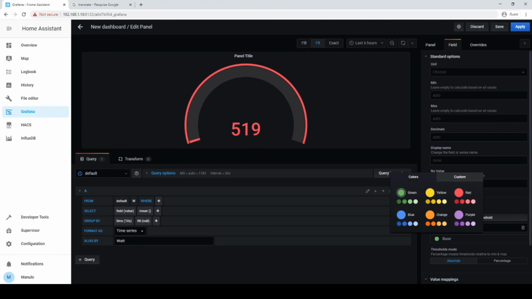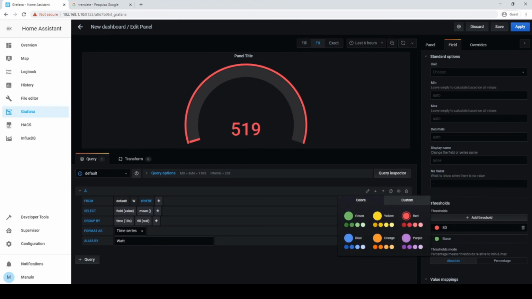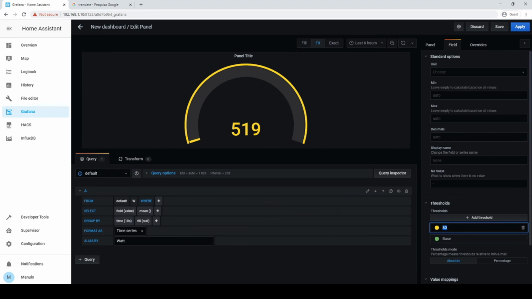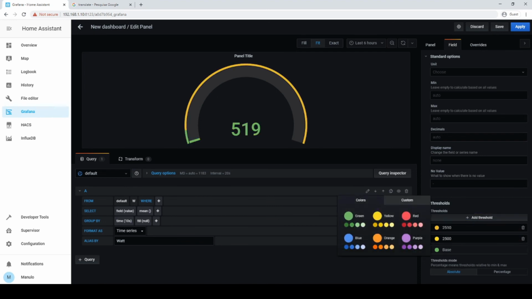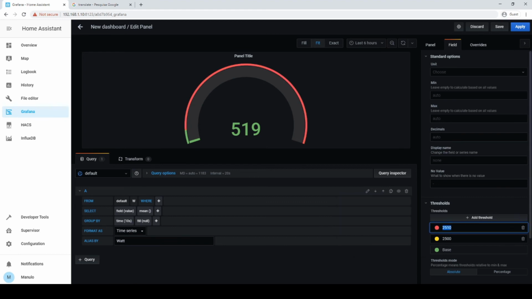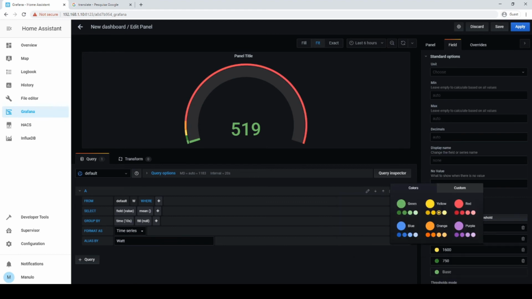Then on the threshold we can create colors, like a range of colors. But to do that we need to define a minimum value and a maximum value.